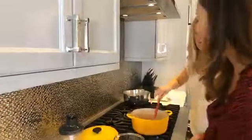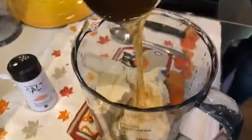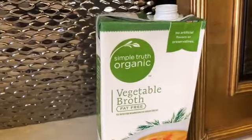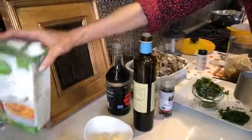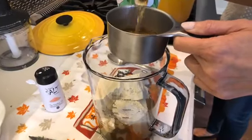Okay, so continue on. So we're going to add. How many cups is this? That's 1 cup, and then we'll add an extra. This is vegetable broth. All right. And we like to show people the products because so many people have told me they go out and get these products. Simple Truth, I got to give them some props. They've been coming up with a lot of great plant-based options, and I've used that vegetable broth. It's very good. We're going to add a little bit more. We're making a little more now than our recipe, so we can all enjoy it.